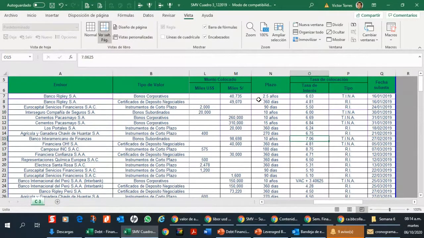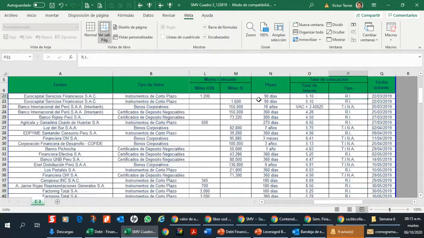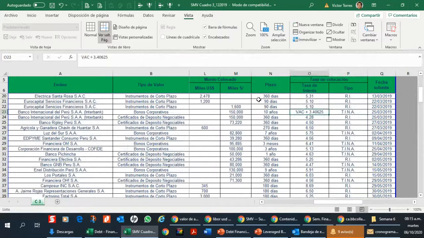Well, obviously in these particular cases, there's the distinction in currencies, right? Because you can issue them in dollars or in soles. We are one of the few countries in Latin America that uses two currencies in our capital market as a whole. And there's this other element that I wanted to highlight, right?